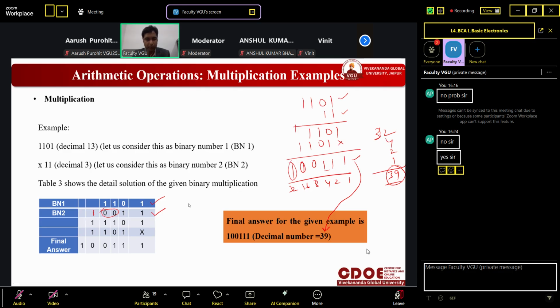Meenal, you have all bits 1 and 1 carry. Okay. Do it very carefully because if you change any bit, 0 to 1 or 1 to 0, it is wrong. Be careful. When I carry, I have to put 0, right? Yes. Resultant is 0, 1 is carry. Sum is 0, 1 is carry.